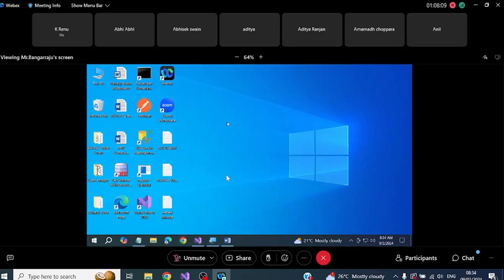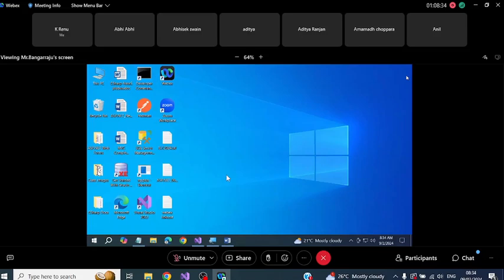Minimum 2, maximum no limit. Minimum 2 files. There is no limit on the number of files you can use. So that is the concept here. Understood or not? Are you clear, everyone?